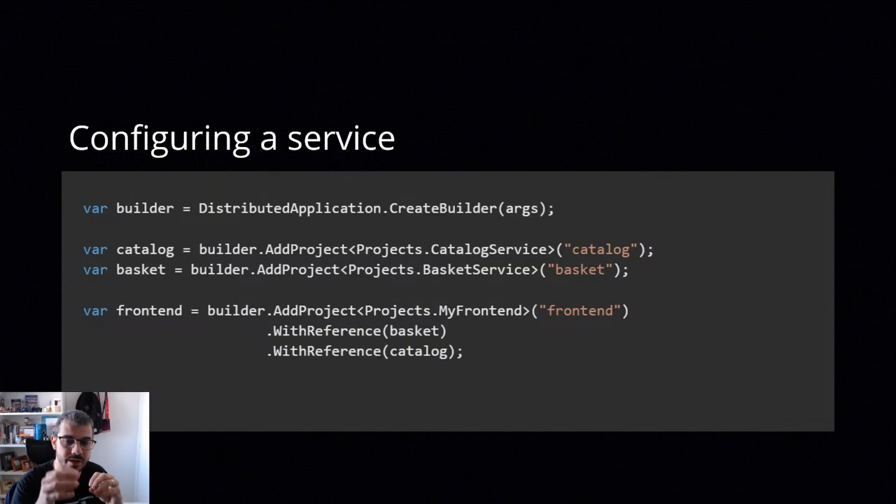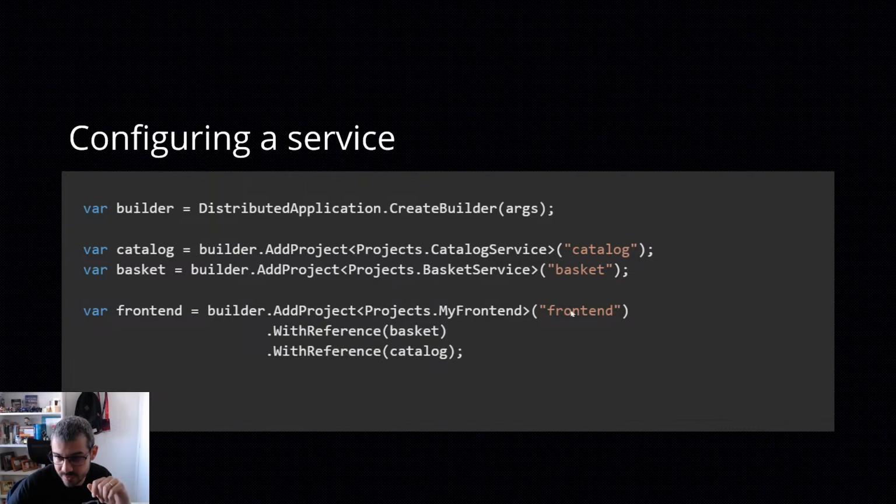And once we have this and we have referenced these projects from the app host, we are allowed to do this. It's very important to remark that there's a code generator behind the scenes that is silently preparing everything for us. So that's why we can reference this in a very easy manner. We can reference the catalog service in that sample. We can also reference the basket service, and we give a specific name to each of them. This is the name that the orchestrator uses for doing magic behind the scenes, let's say.